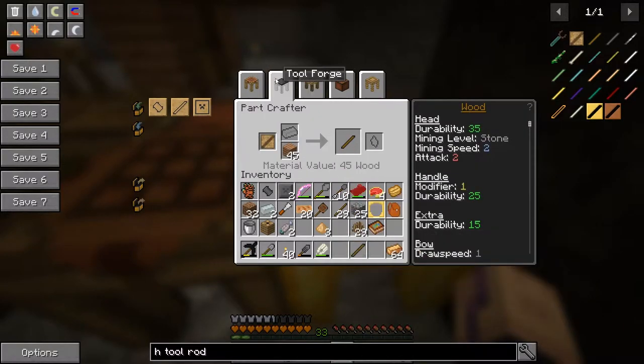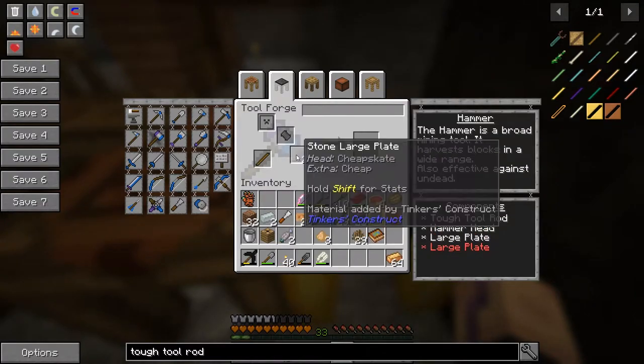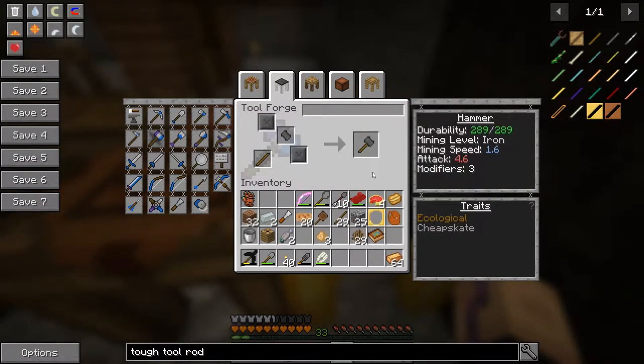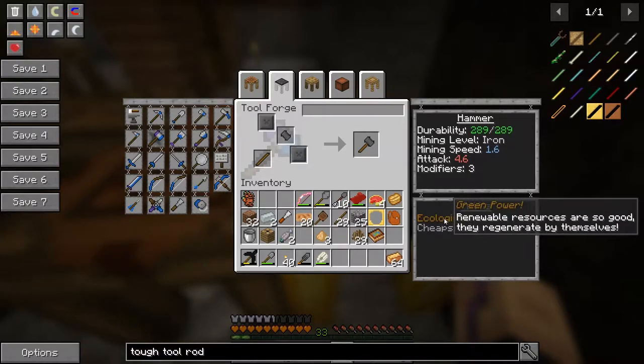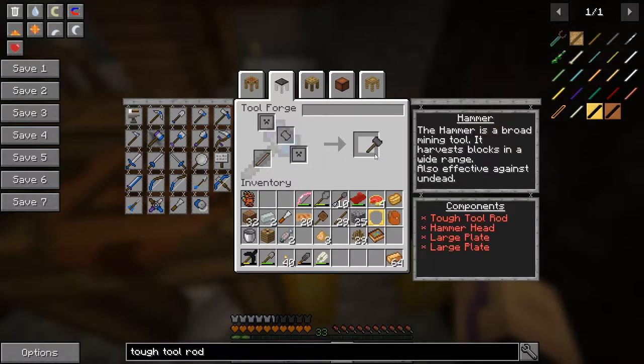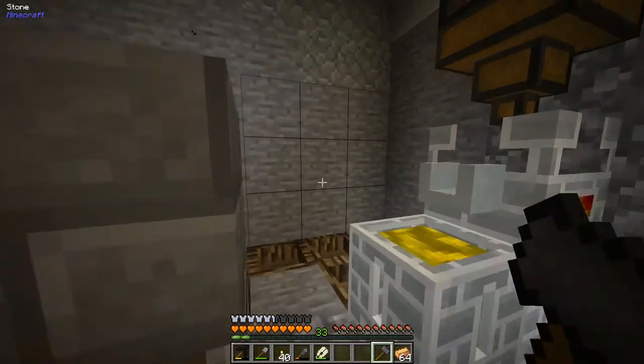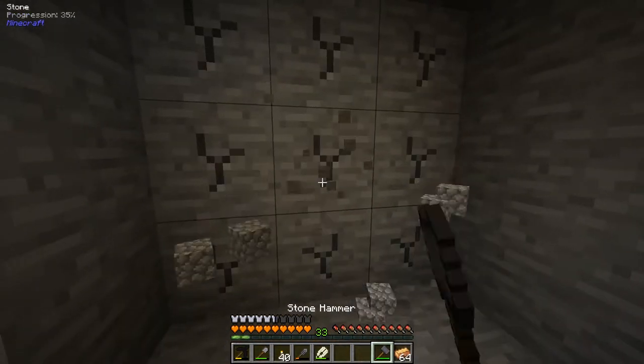Tough tool rod, there it is, and we just put this together in here. This one, this, and this. Gonna split it like this. Okay, and there we go. So we can mine iron with this. It's extremely slow, but it does repair itself because of the wood, which is kind of nice. And it still has 3 modifiers left, so that's nice. Because I need something to just clear out lands or areas like this, right? And this is pretty good for that.